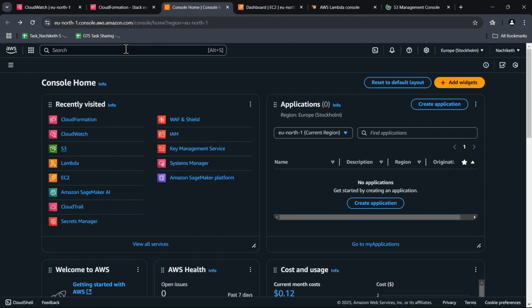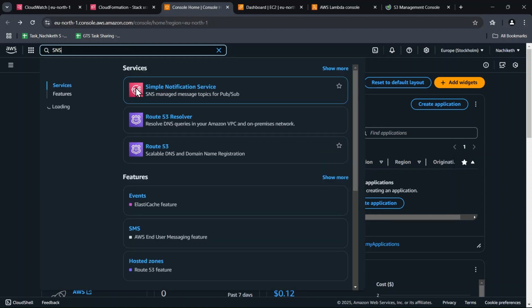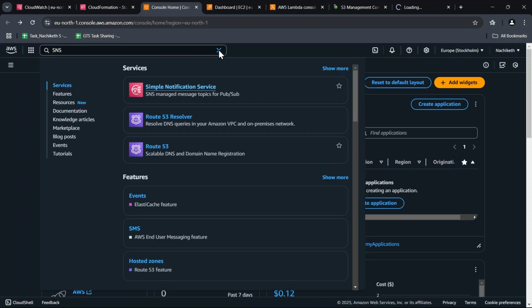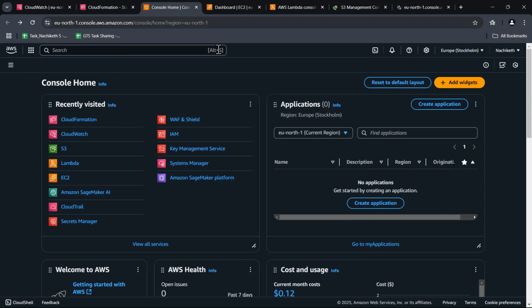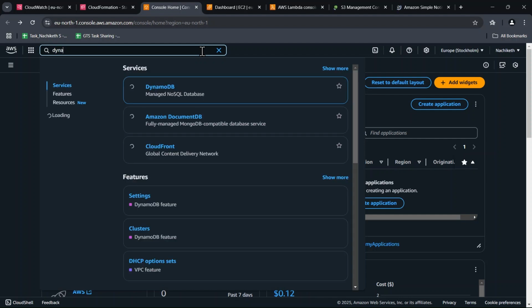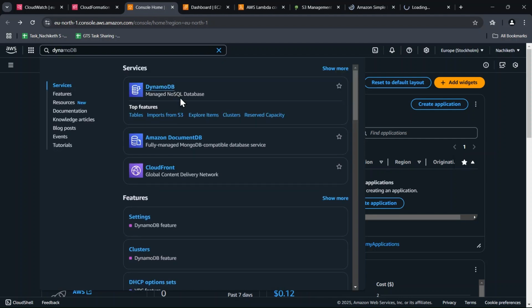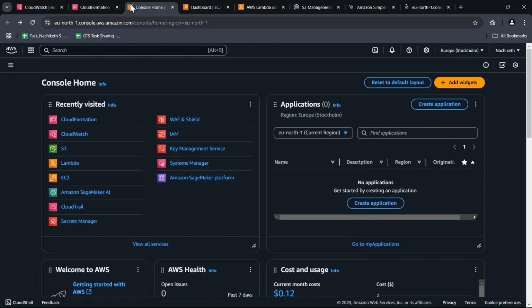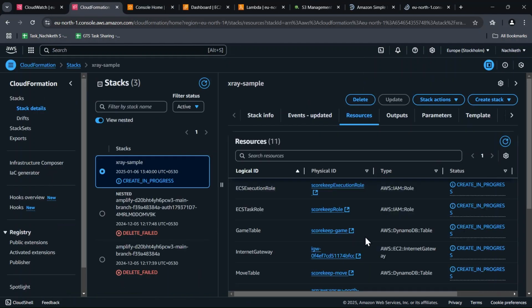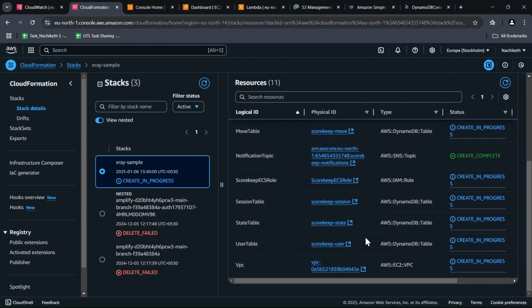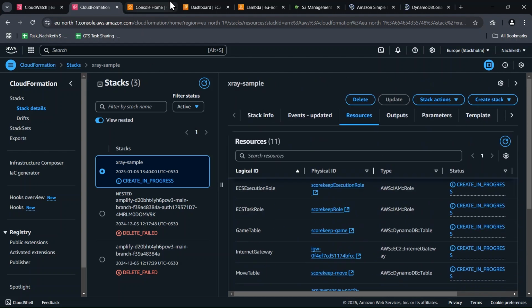And what else? SNS. Okay, next is DynamoDB. So what else? We saw DynamoDB and VPC.